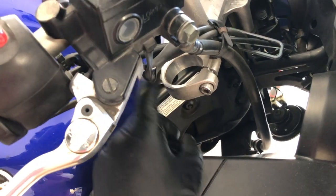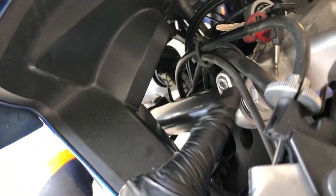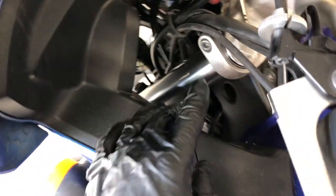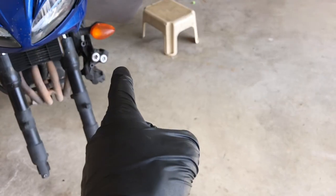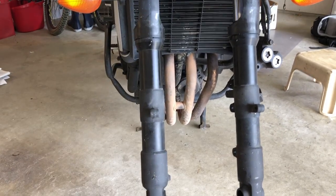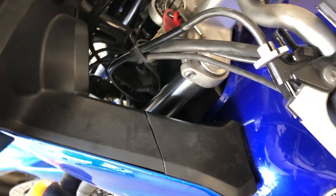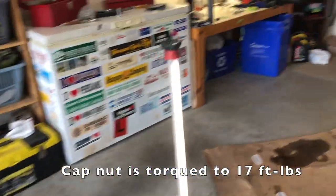Before installing your newly filled forks, clean up the triple clamps before shoving the forks through them. Leave the upper and lower triple clamp bolts just nipped tight — not fully torqued — so you can adjust the height of both tubes evenly once the front wheel is back in. Put the front wheel, fairing, and brakes back on, make sure everything lines up, then torque the upper and lower triple clamp pinch bolts to 22 foot-pounds. Make sure the tube is at the right height — you should see just a hair of metal sticking out above the upper triple clamp — and confirm both sides match before fully torquing down.